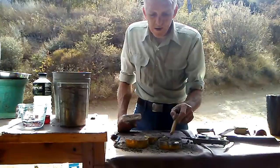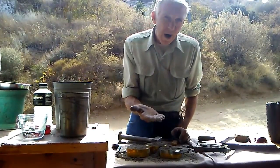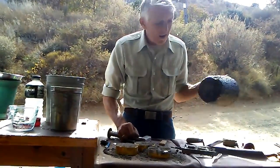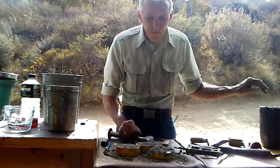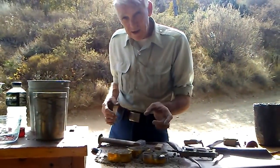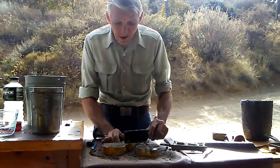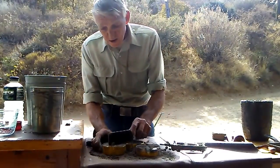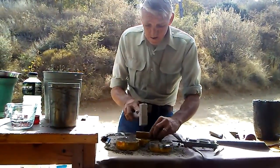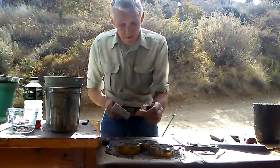What we're doing is making a little channel. This will go on the bottom of your furnace in case you have a crucible failure. This will channel the molten liquid down and out through your safety hole in the middle of your furnace. If you don't have one, you probably should. I would recommend having one. All right, we'll strike the rest of these off. Just like that.